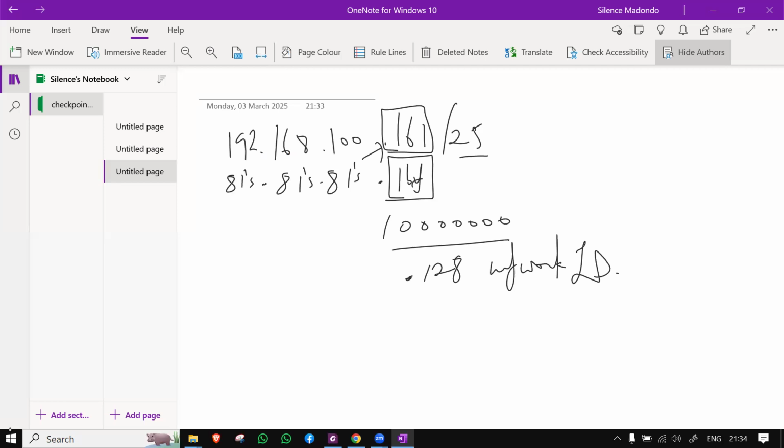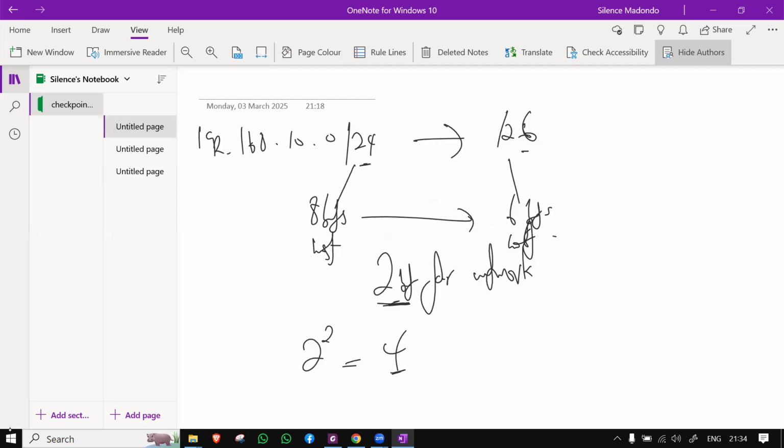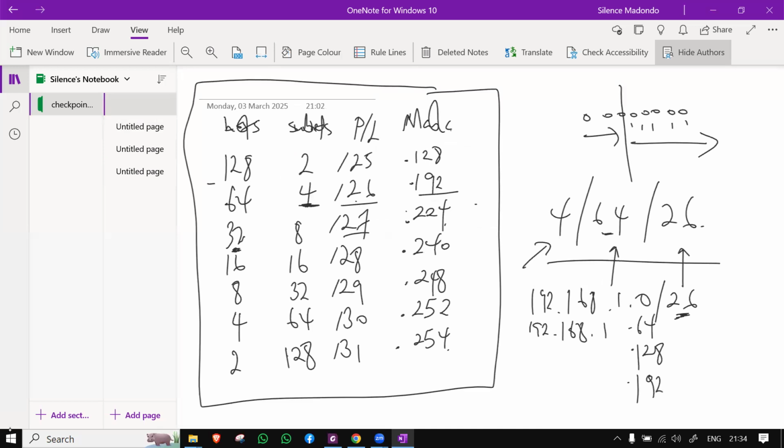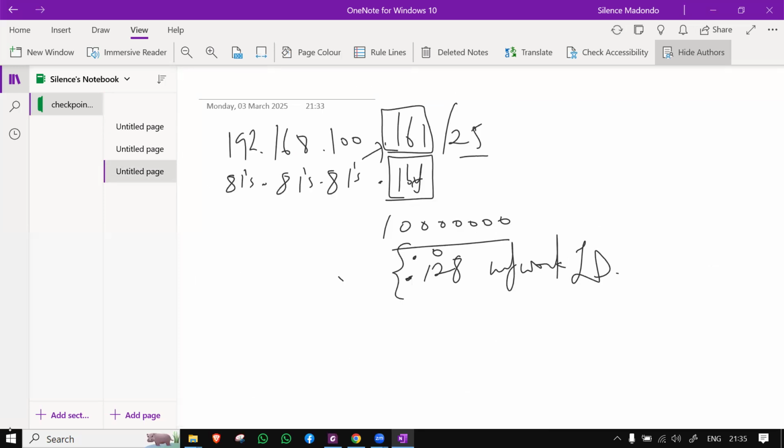With /25, we add another 128, so .0 is our other network and .128 is our other network. That's /25. I'm taking the longer route so that we explain this. With /25, we get two subnets, each with 128 hosts. So you can see the networks are .0 and .128. Then 161 is just part of this network. That's how you identify.